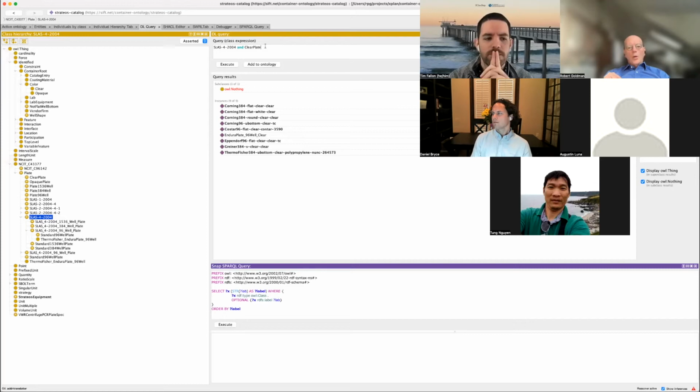And if you were to put an issue up saying we should have a template for making container queries, that'd be great, because it wouldn't be hard to do.